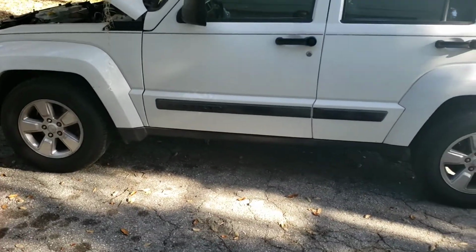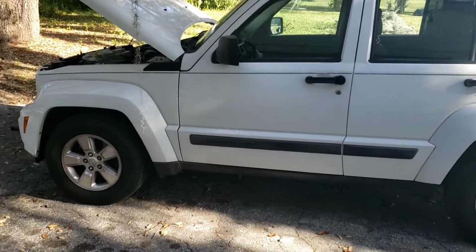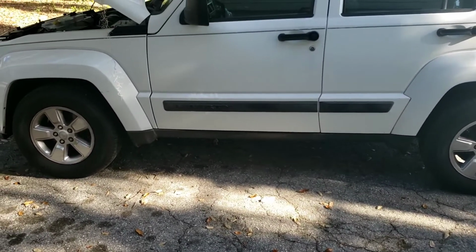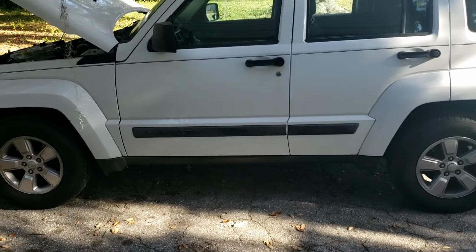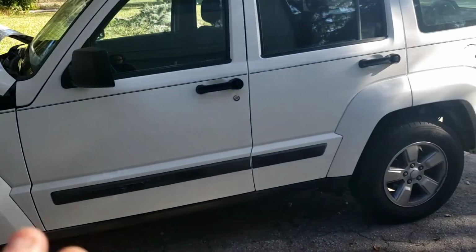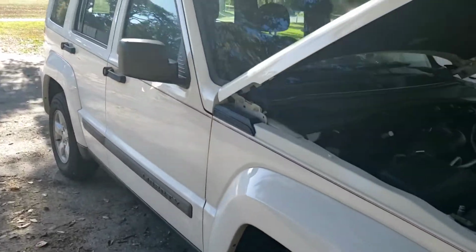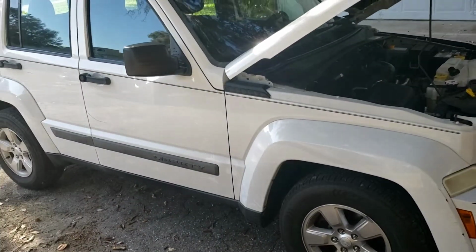And another step you're gonna want to take when you do an oil change is let the vehicle cool down if you have the option to. The longer the car runs, the hotter the oil gets, the greater the chance of burning yourself becomes. And obviously you want to wear gloves. I don't have a pair right now. I'm going to wash my hands. I don't have any open wounds, so I'll be fine. And again, you're always going to want to keep your oil updated, keep your oil clean. The cleaner the oil is, the longer and better your vehicle's engine will run.